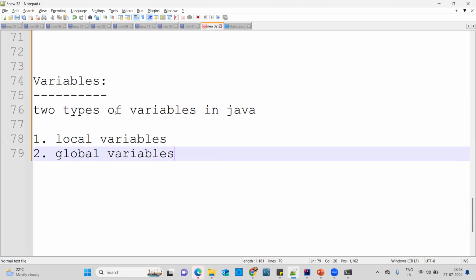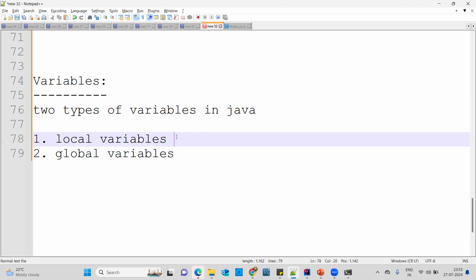Very important to remember, local variables are also called method level variables, and we define these local variables inside the method only.